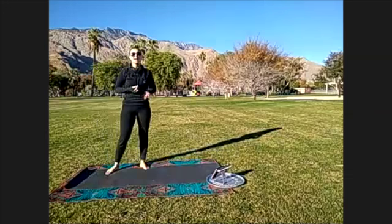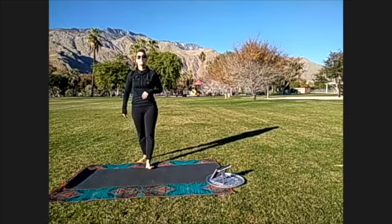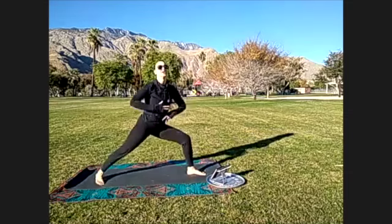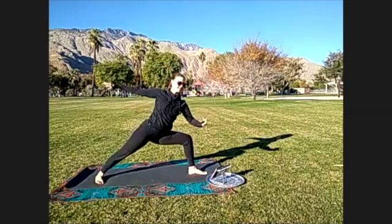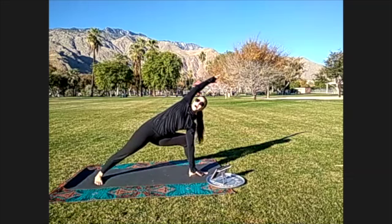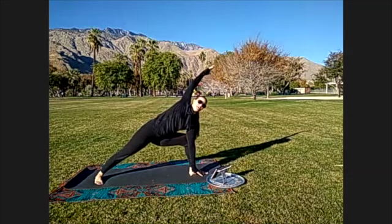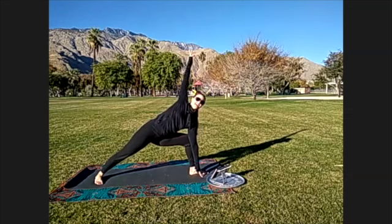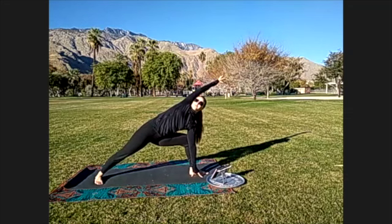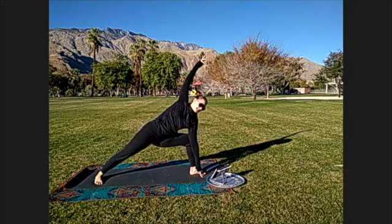Back heel spins down, warrior two, come on up. Good. Could take a modified side angle or slide the right hand down to the inside of the right foot. So right hand to the shin or the inside if you want to take it a bit deeper. Turn the palm, lengthen it over the ear. Good. Keep the rib cage spinning. Right hip is still wrapping under.